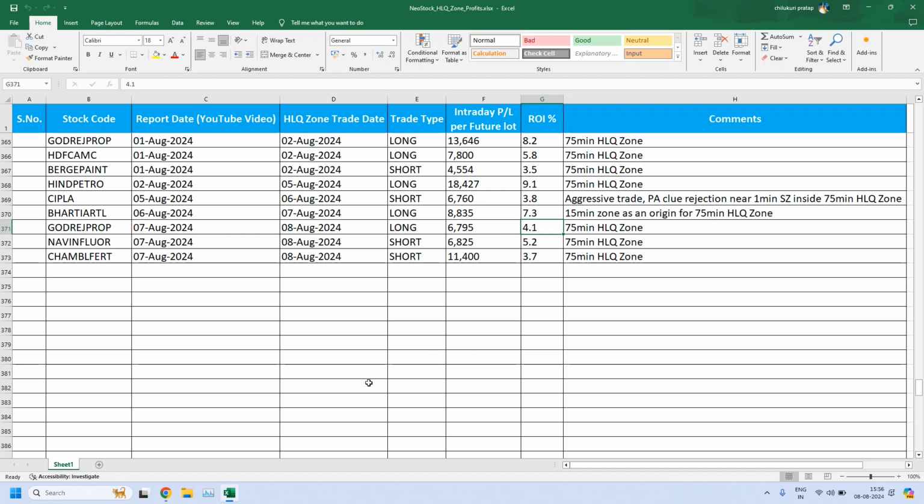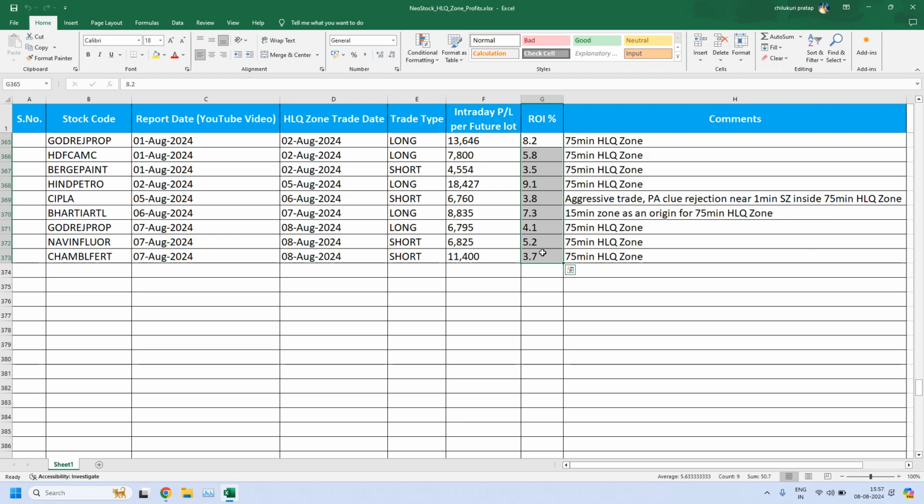Of course, it is less than our average intraday ROA of 6%, because every time you can't get above 6% or exactly 6%. Few trades we get below 6%. See, earlier trades we got above 6%, few are very close to 6%. But all this together, we will be getting close to 6% average ROA. If you look into all these trades, so far we have an average of 5.63% during this month.